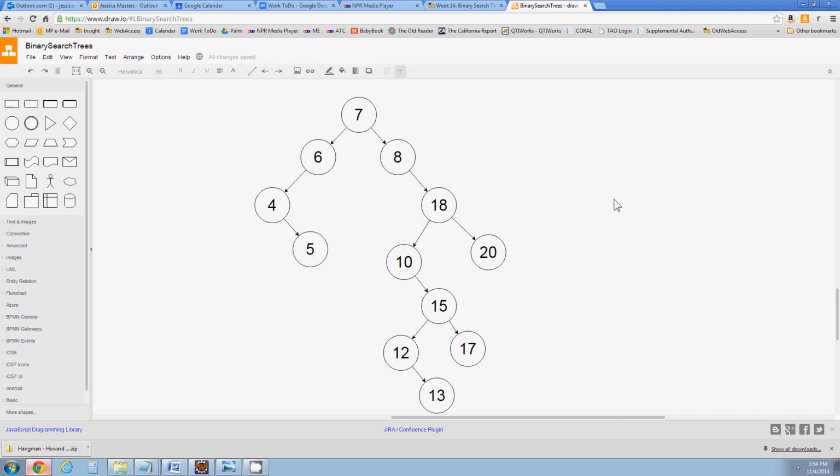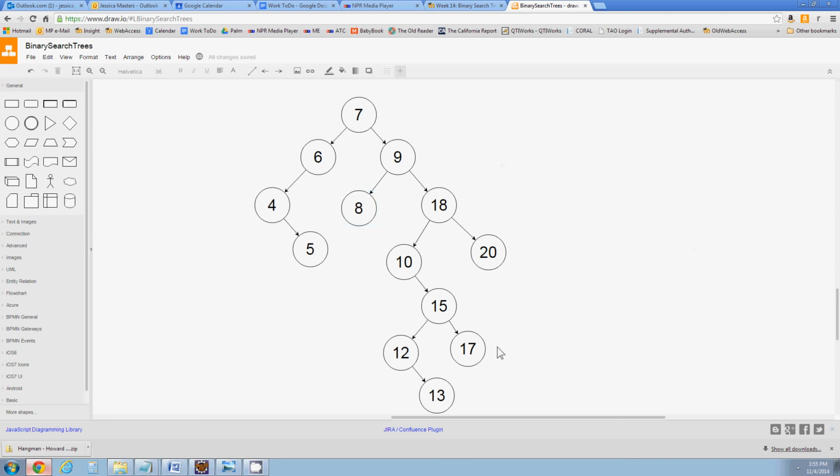Let's take a look at one more example. Let's say we wanted to delete the 8. So again, we can take the leftmost node in the right subtree. So if I go into my right subtree, I'd get 18. Oh, sorry, 8 only has one child. So let me just make this data a little bit different so we can try one more example. Okay, so I've changed our tree a little bit here.